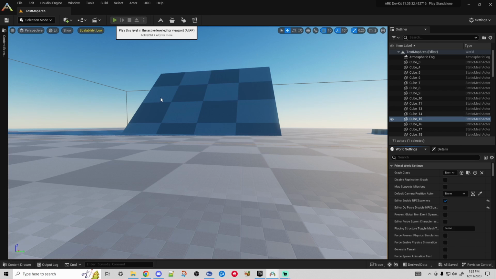When you first originally launch your dev kit, I would advise you to go ahead and hit play so you can jump into the editor itself, where you are basically playing as one character, just so you can get that initial load of all the different assets and all those things over with.